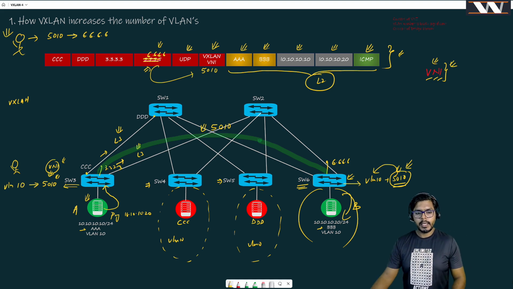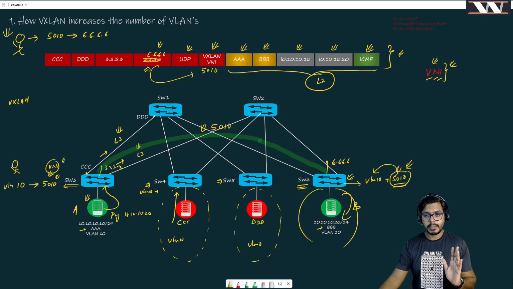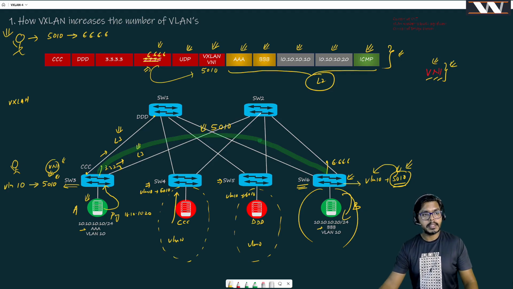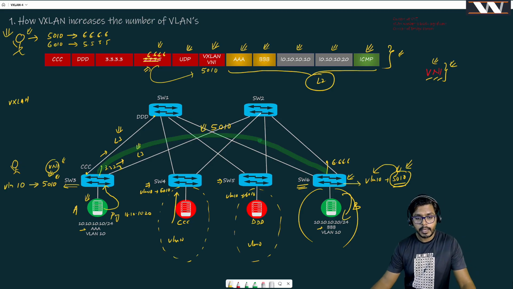Now I am saying that when the message comes from this guy, maybe for the unicast message, what I am informing switch 4 is that your VLAN 10 is mapped not to 5010. Suppose, right? It is mapped to 6010. Very, very interesting. And switch 5 says that your VLAN 10 is mapped to 6010. This intelligent guy is seeing all this information, and this is saying 6010 is present on 5.5.5.5 or switch 5. Maybe one loopback is here, which is 5.5.5.5. One loopback is here, which is 4.4.4.4.